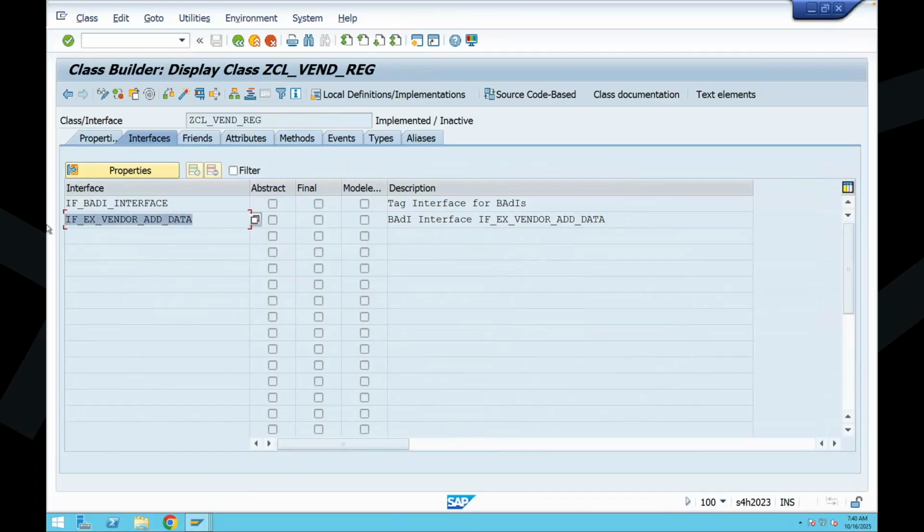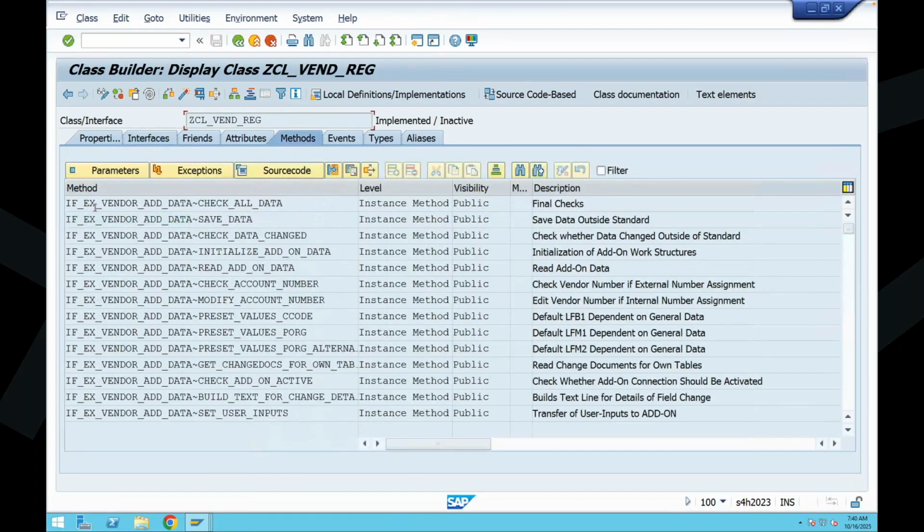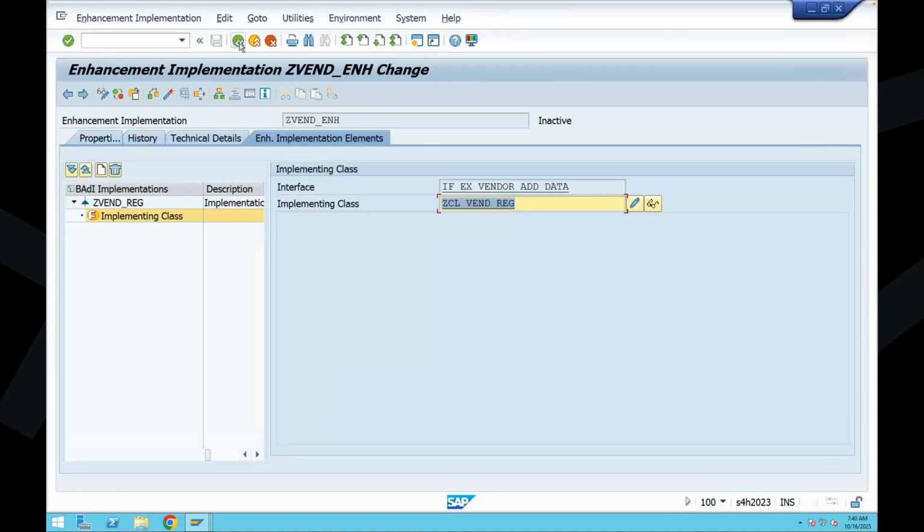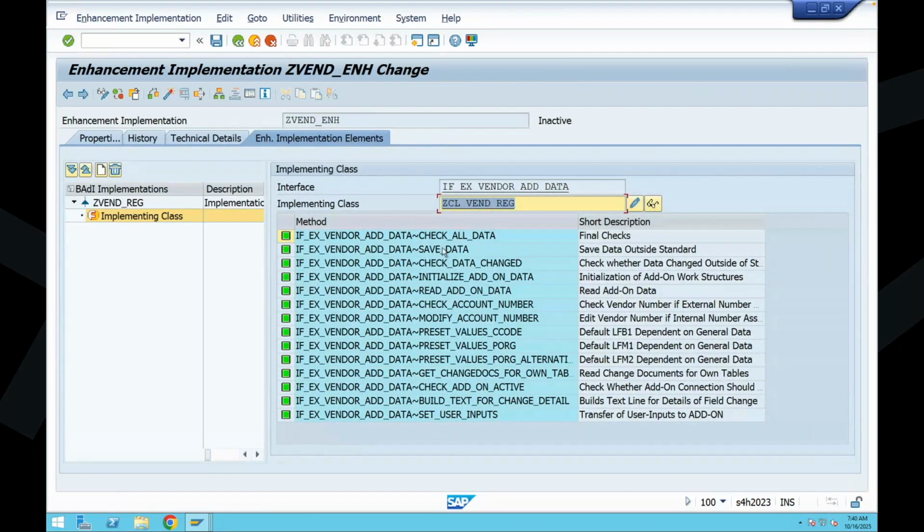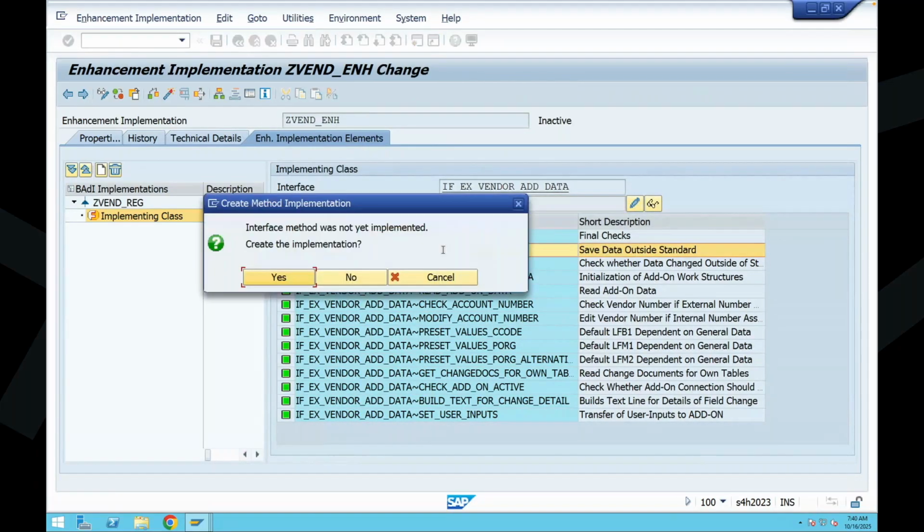When we are using this interface, whatever methods are inside that interface will come here. If you want to use any one of the methods, you can implement and then use it. So I need the save data method, double click. So this is the interface. Let's go back. So here save data, double click.